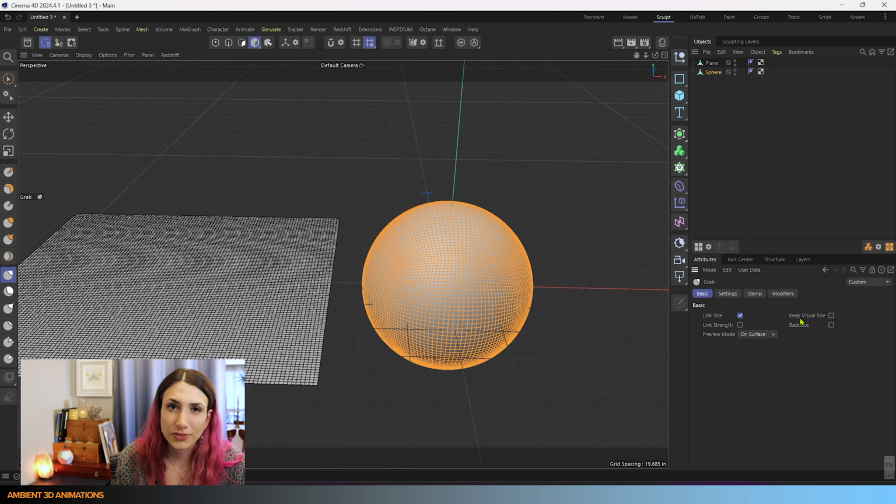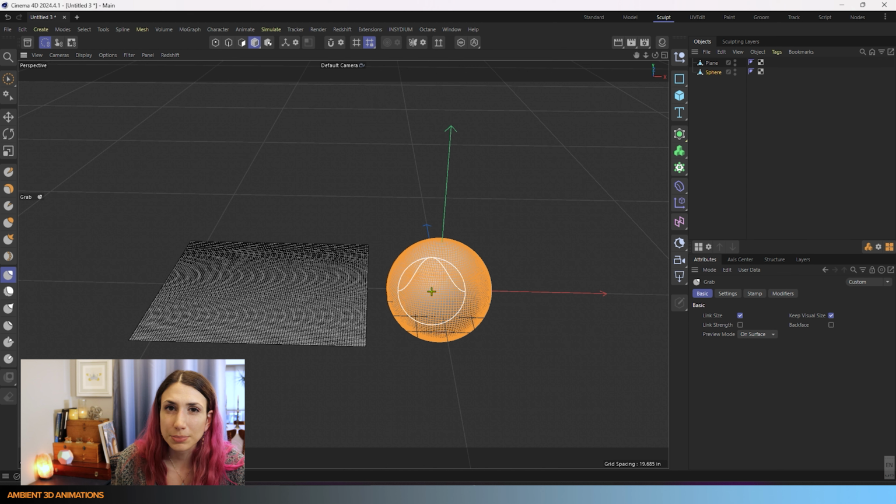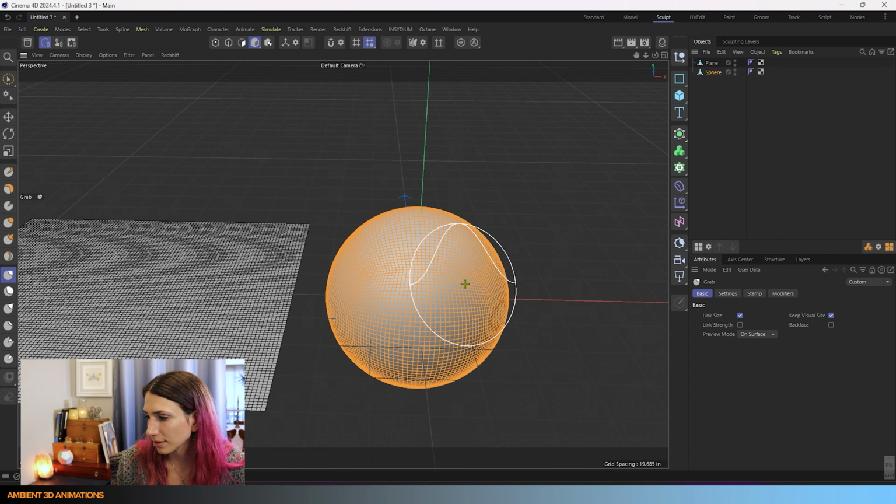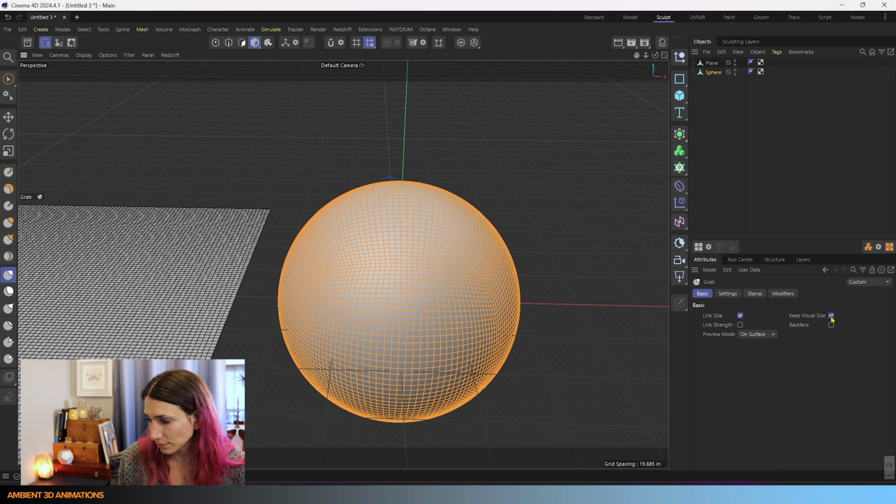That might be a bug inside of Cinema 4D, but it's supposed to stay the same size whether or not you zoom in or out. For me personally, I don't really feel like that's necessary. That would throw me off a little bit if it stayed the same size zooming in and out, and maybe that's why that's removed here. So I would just keep that checked off and not really worry about it ever.